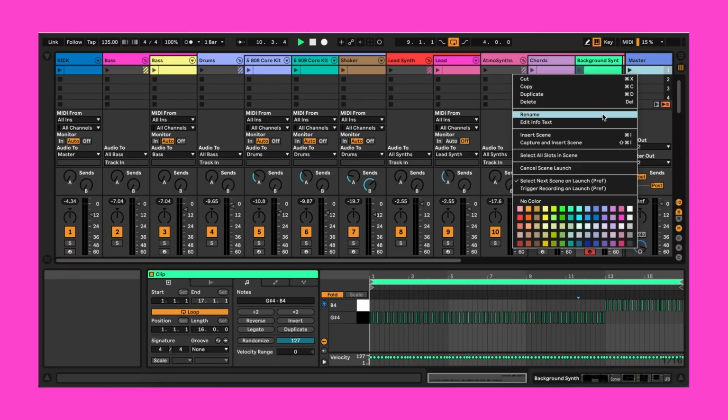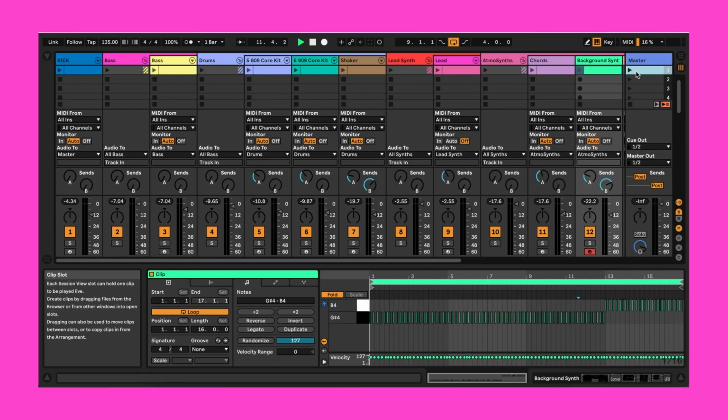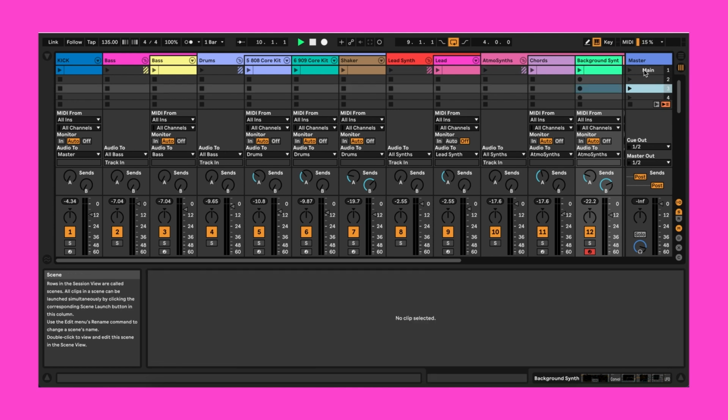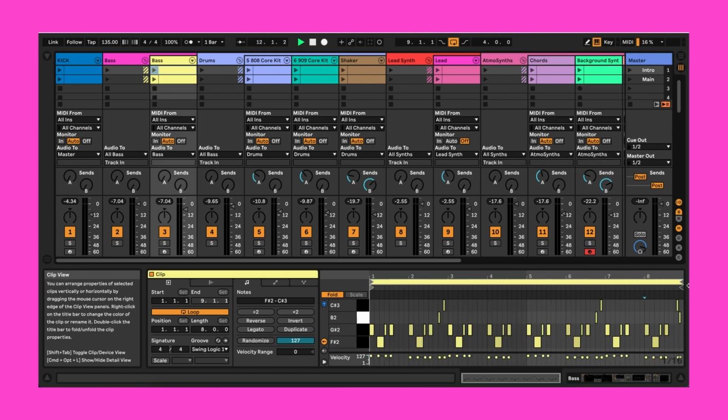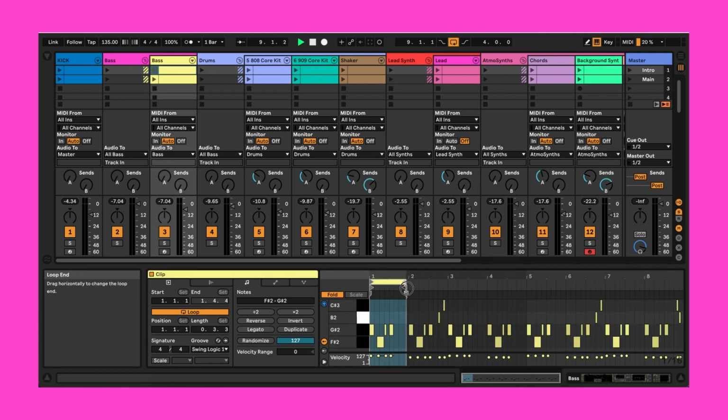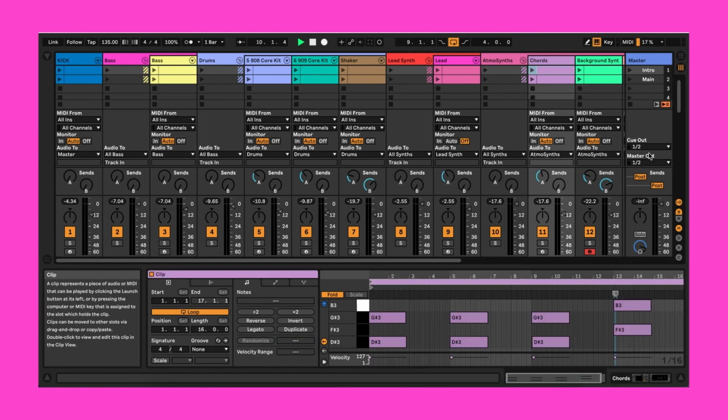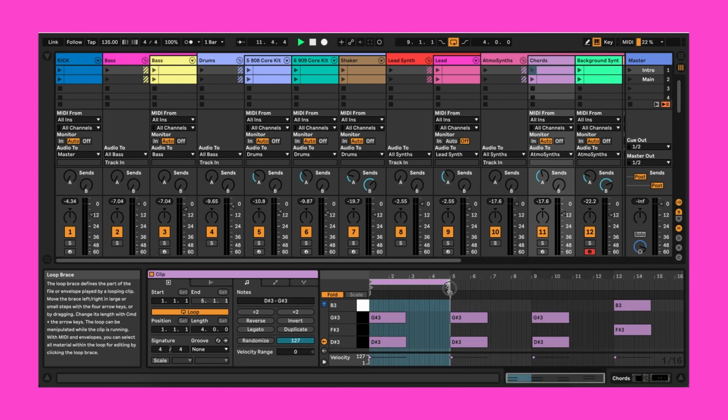Okay, so we have our main section, but we're going to want a stripped back version to go before that. Through a subtractive process, we can create this pretty simply. One approach would be to simplify our melodic elements. So let's start by duplicating our scene and renaming both. We can then remove notes from our MIDI clip, or even easier, just shorten our loop brackets to just the first bar. As you can now hear, our bass and pads just loop the opening bar.